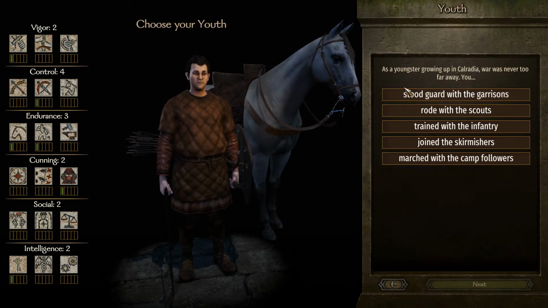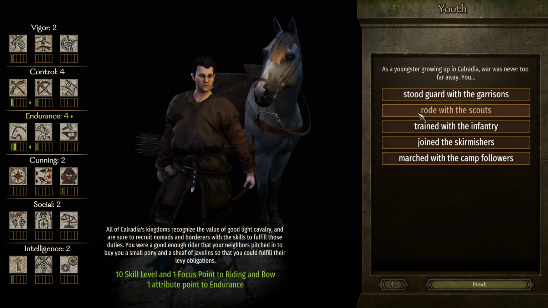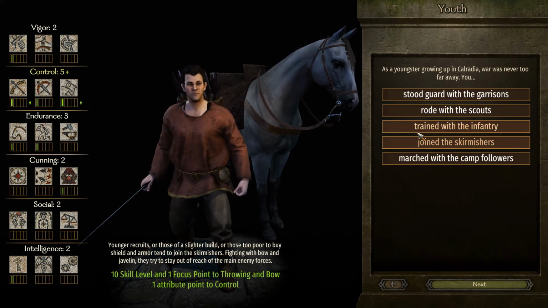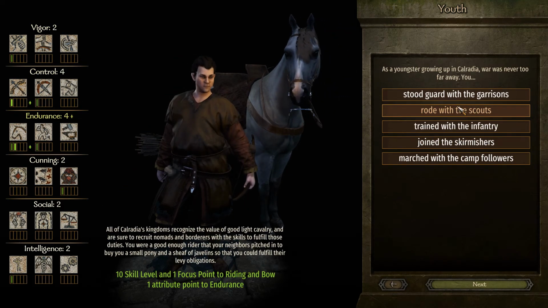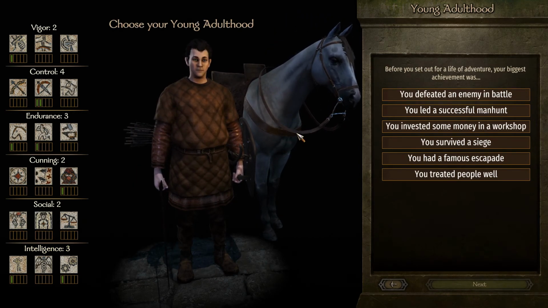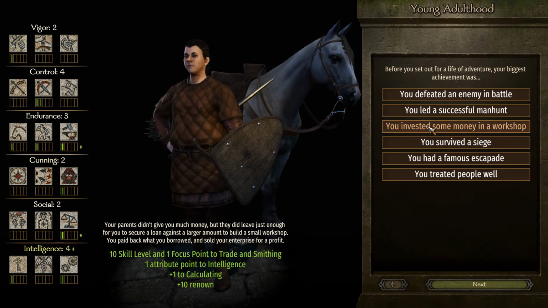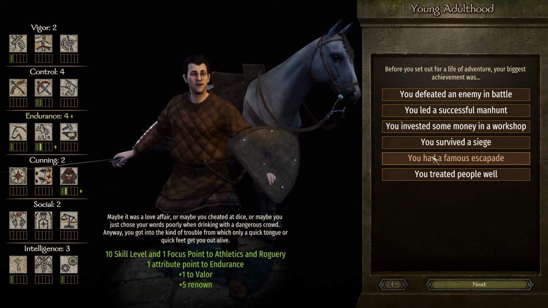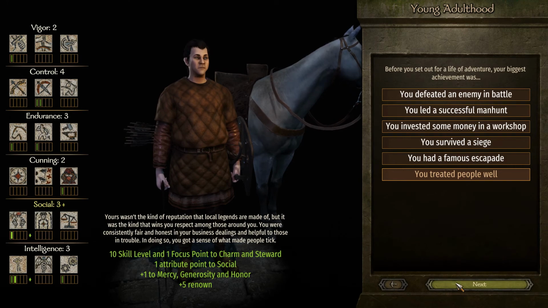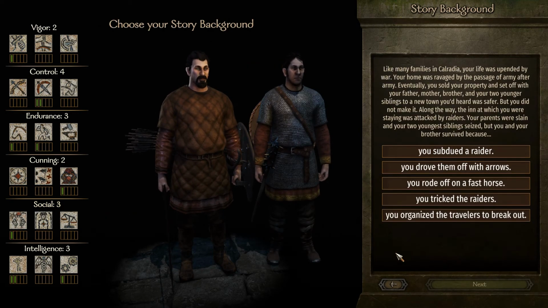Choose your youth. Stood with the garrisons, maybe a little bit of engineering, a little bit of crossbow, rode with the scouts, trained with infantry, joined the skirmishers, marched with the camp followers. None of them give us specific bonuses exactly to what we're after, so we will go stood guard with the garrisons. Young adulthood, defeated an enemy, led a successful manhunt, invested some money, survived a siege, a famous escapade, or treated people well. That gives us another bonus into stewardship, so that's what we're going to go with, along with a little bit of charm, which makes people like us a little bit better.